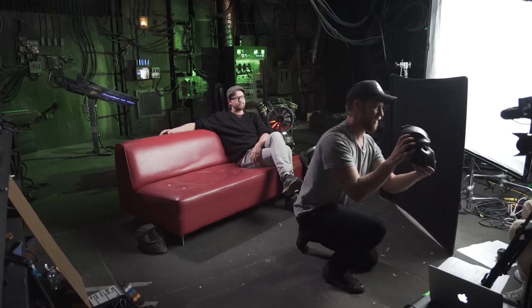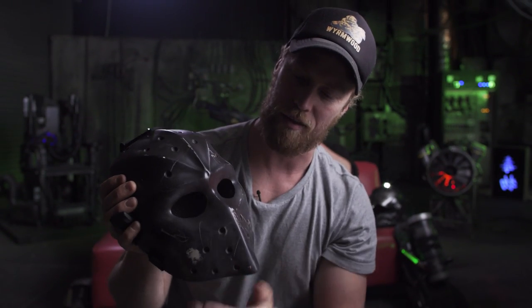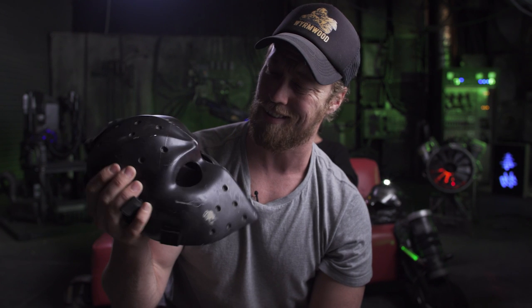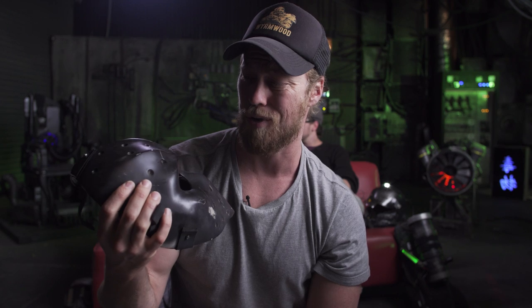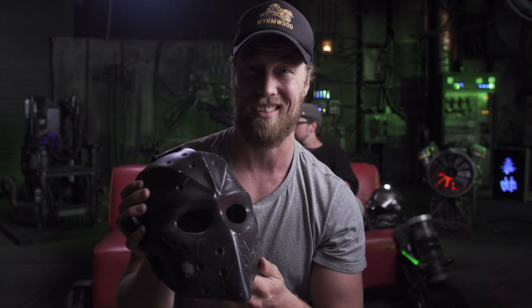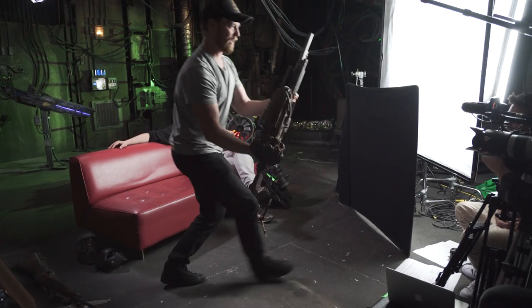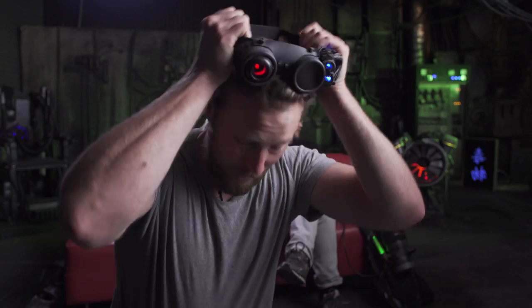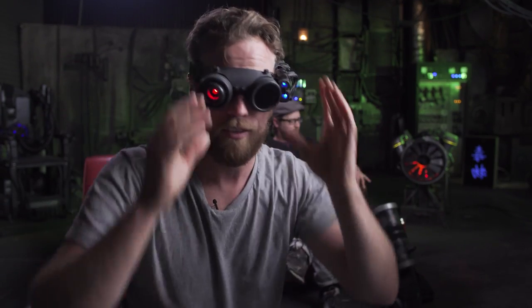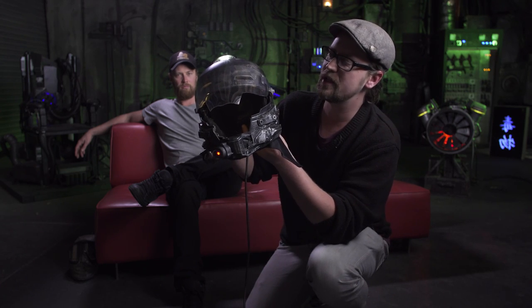All right, check this out. This guy, this is an eBay special. I think this is like an airsoft mask or something like that. It's for paintball. If you buy this in the shop here, it's like $200 or $250. You get it from China. I think this was like $60 or $70 from China. This is another thing that a main man down in Victoria made up for us, for one of our characters to do a close-up. So she had to look really badass, right? A guy wrote to me from Victoria saying I'm interested in props. He built this in his own garage.